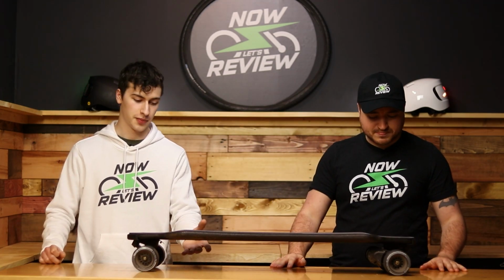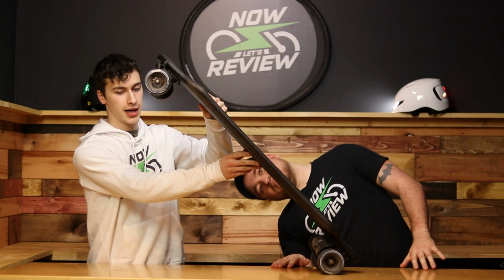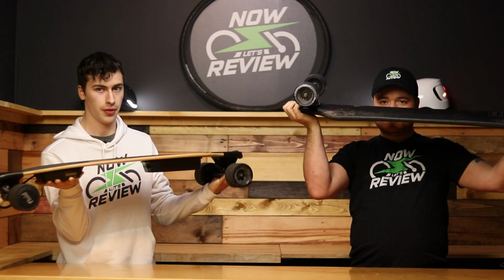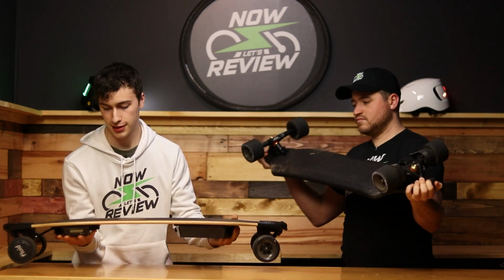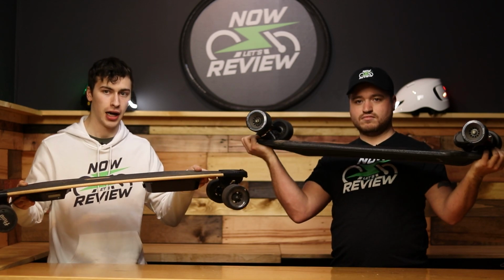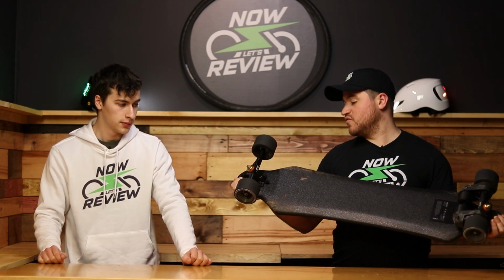Now, something else that gives this board kind of a unique look compared to the others is that the batteries and the controller are actually integrated within the deck. So yeah, you can see with a normal electric longboard like this, the Fluid board, you've got the controller here, the battery pack over here, kind of sticking down, makes it much bulkier. Obviously the deck itself is narrower because it is just wood, but compared to the overall size, I think that one definitely is more slim and low profile than something like this. Yeah, it's pretty cool. I've never seen anything like this before.